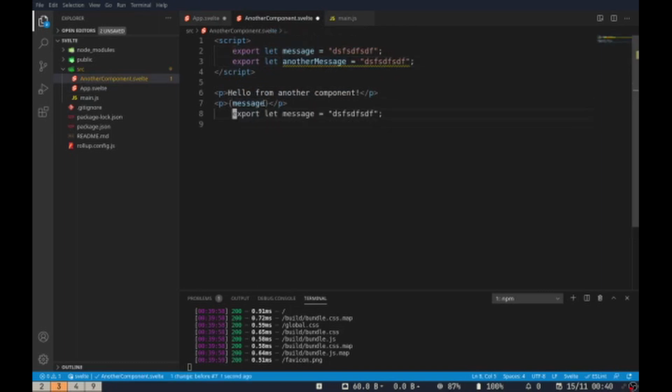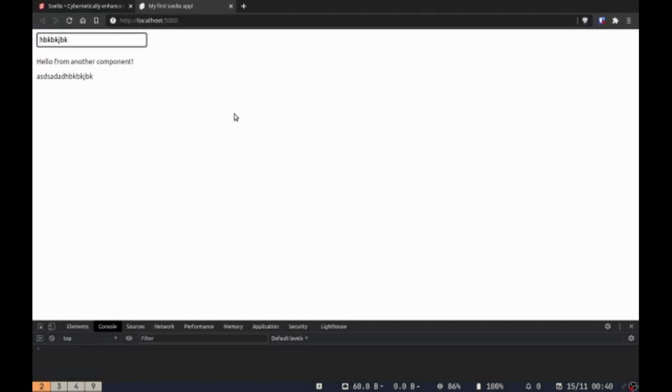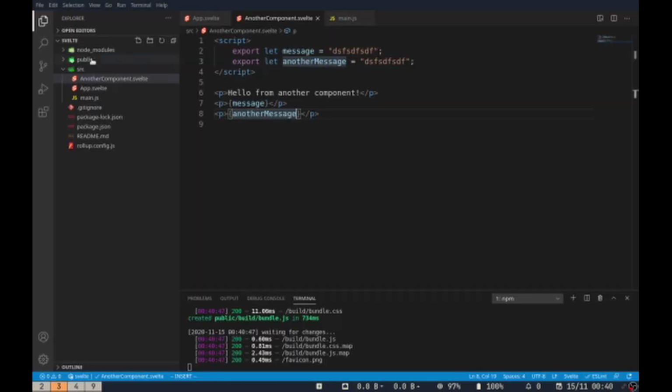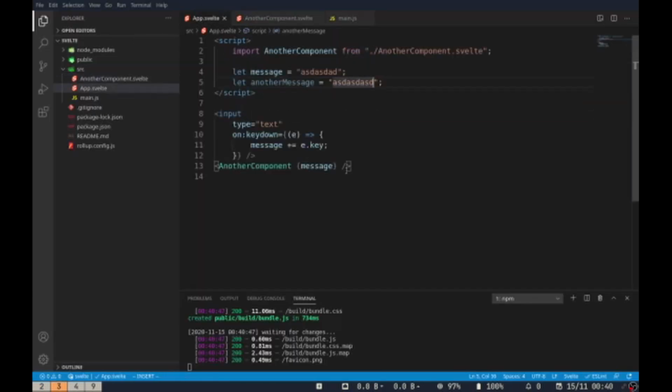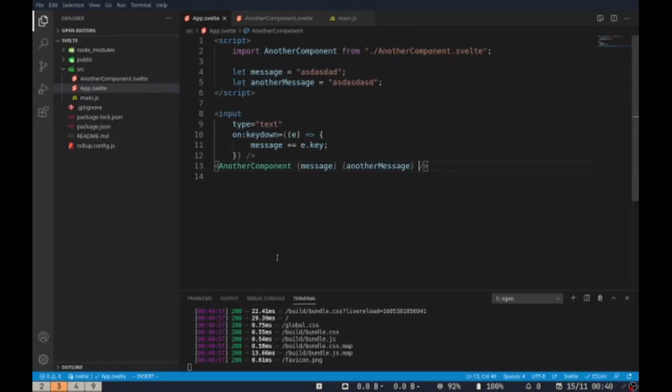Then we'll do the same thing here, another message. So we have another message, and you can see that we have not given the other message. So let's just do that, another message. And you can see how quickly, if you have multiple props here, like maybe 5 or 10 props, this will be really messy if the props all have the same name.